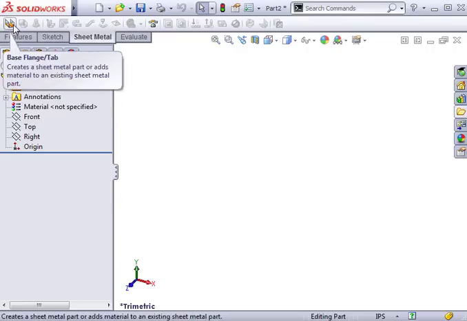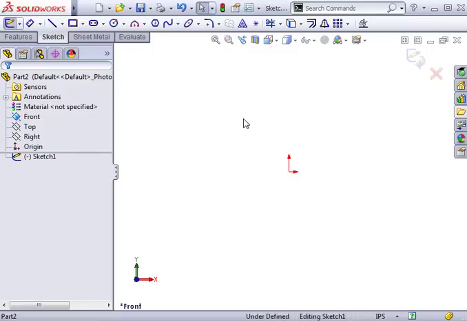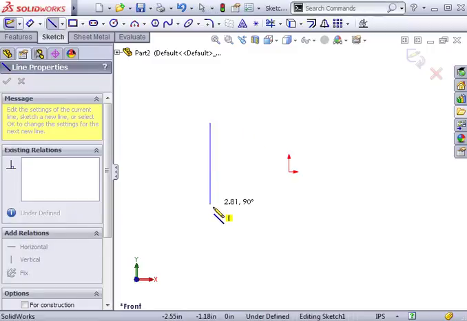A base flange is a sketch-based feature, just like the Extrude and Revolve commands. This means a sketch is necessary to define the geometry you wish to create. As with any sketch-based feature, you can create a sketch first, or you can launch the command and a sketch will be started automatically, like I've done here. I'll create the sketch on the front plane. I'll create a U-shaped sketch that is 4 inches by 2 inches. This will serve as the overall shape of the sheet metal part.